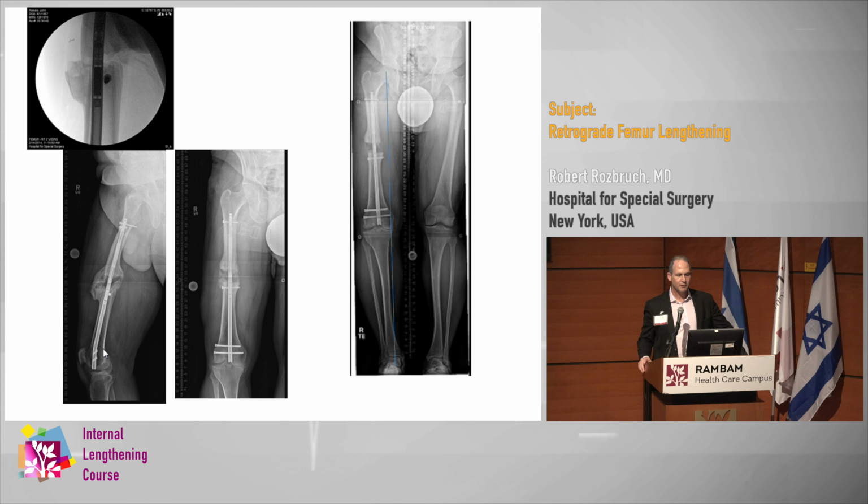It was a multi-center study, and these were the collaborating surgeons, 4 LLRS surgeons, all acute deformity corrections, fixator-assisted, and then gradual lengthening. We had 27 patients with an average age of 28 years, and an average follow-up of 13 months. There were patients with distal femur valgus, there were patients with varus, and one patient that also had external rotation, and one patient that had a sagittal plane deformity.